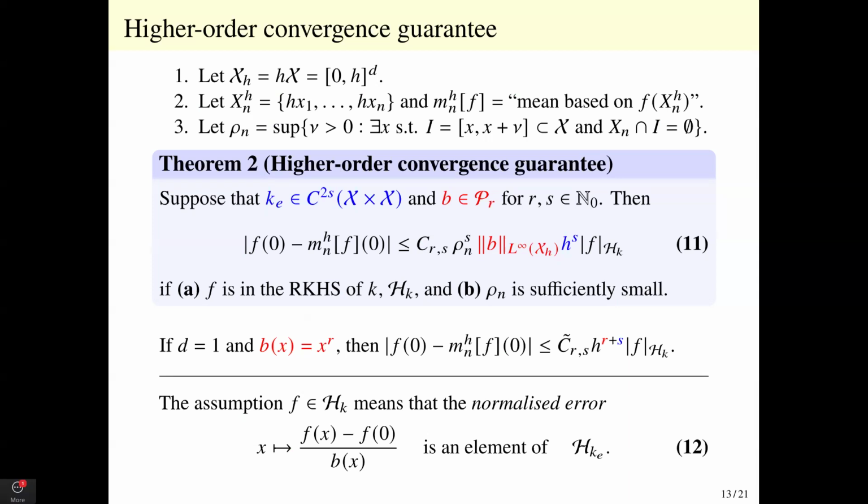On the very first slide, I had this classical improved convergence result for classical Richardson extrapolation. And we have a result, similar in spirit, for this Gaussian process approach. What this is basically saying is that if this covariance K_E has certain smoothness parameterized by S, so the larger S is, the stronger your assumptions are, and if the function B, which models the rate of convergence, is a polynomial of degree R, then I can prove that my extrapolation error is a constant times the magnitude of this B times h to the S.